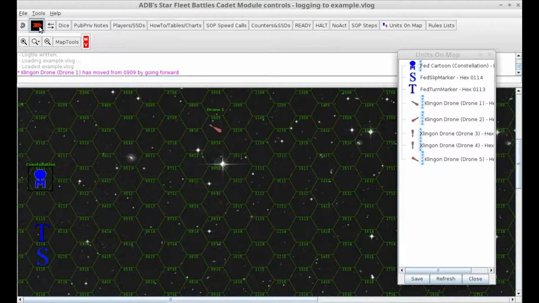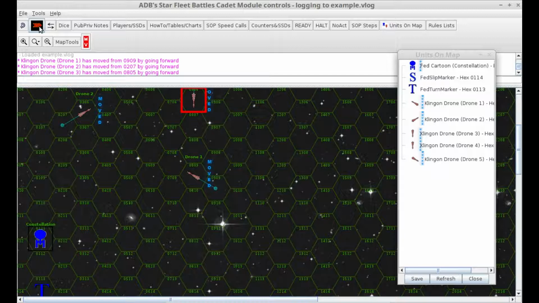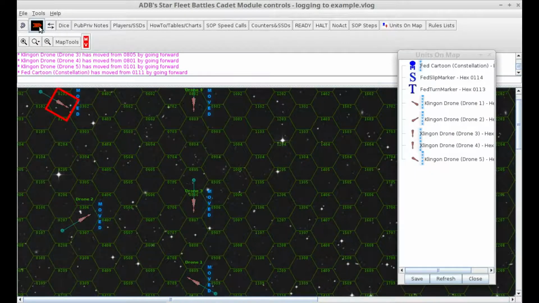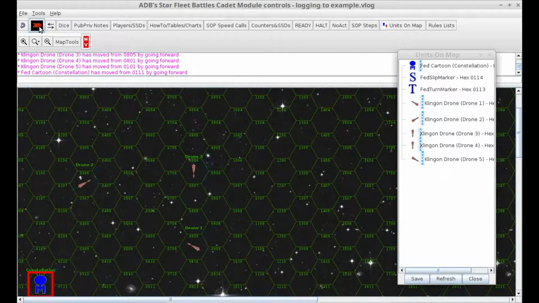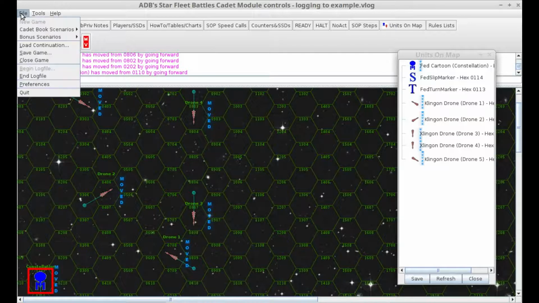As you can see, we can see the counters moving because I put them back to their original hexes. Here's the second movements. Now we're at the end of the movements. So since I've played these movements while a log file has been running, it's put those actions into the new log file.